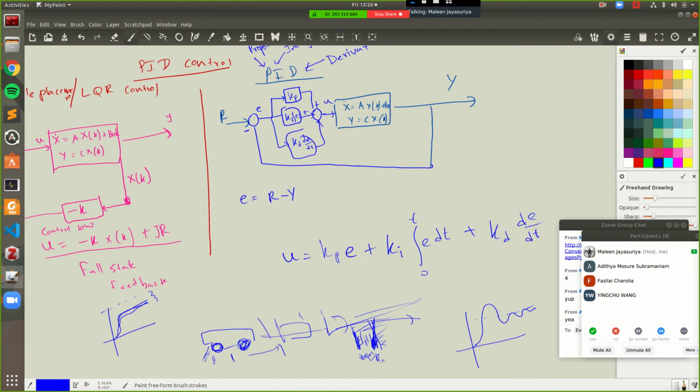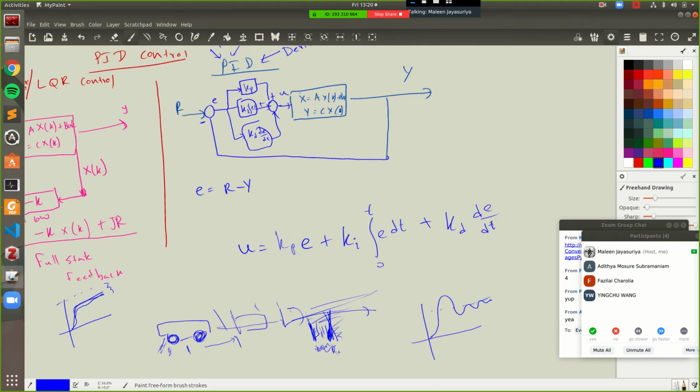What the derivative term is doing is looking at the change in the error. So how is that error changing? For example, when it's coming closer and closer to the reference, you can see if it's going steeper, you can control that gradient using this term Kd, right?